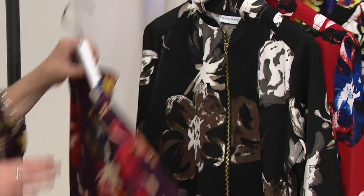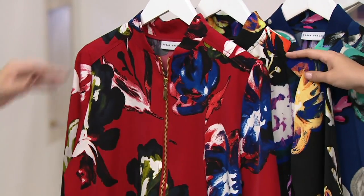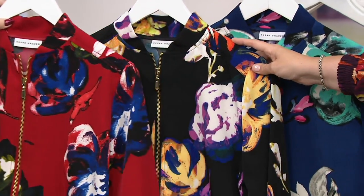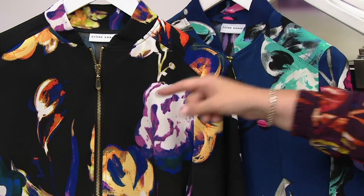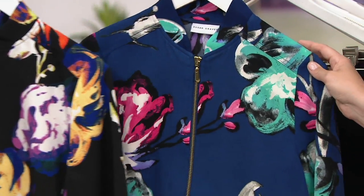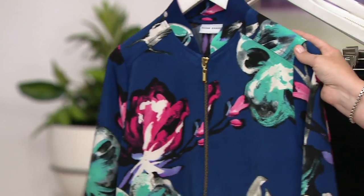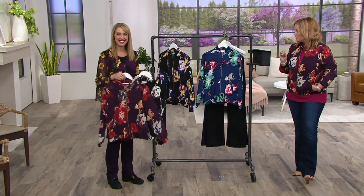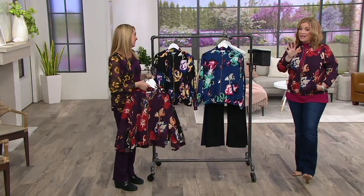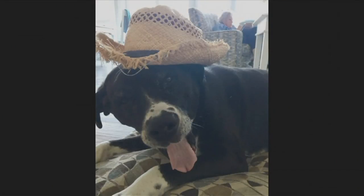We have black, we have the beautiful neutral, then we have the gorgeous red, then we have the black. Three dozen remaining now in the black — one X and two X only. Then we also have the navy, and there are only a dozen remaining, three X only — if you're a three X, order quick. Three easy payments of $19.92 are gone at the end of the day today. And this jacket is still machine wash, tumble dry — so easy, easy care.